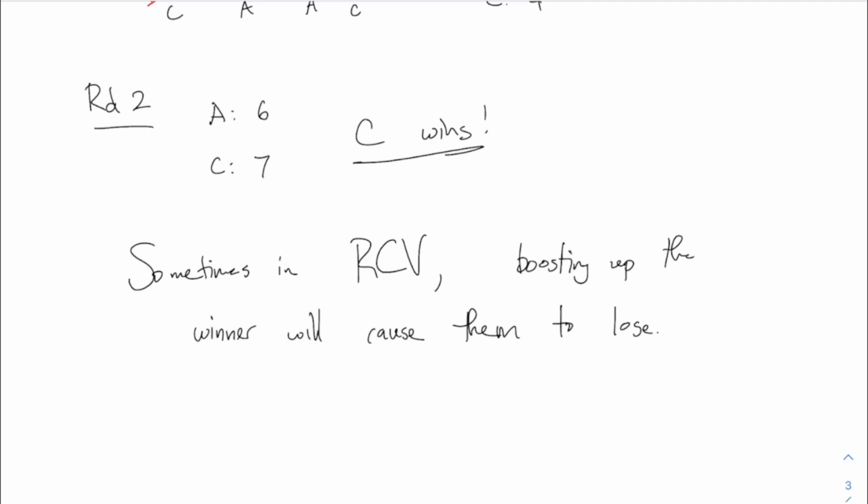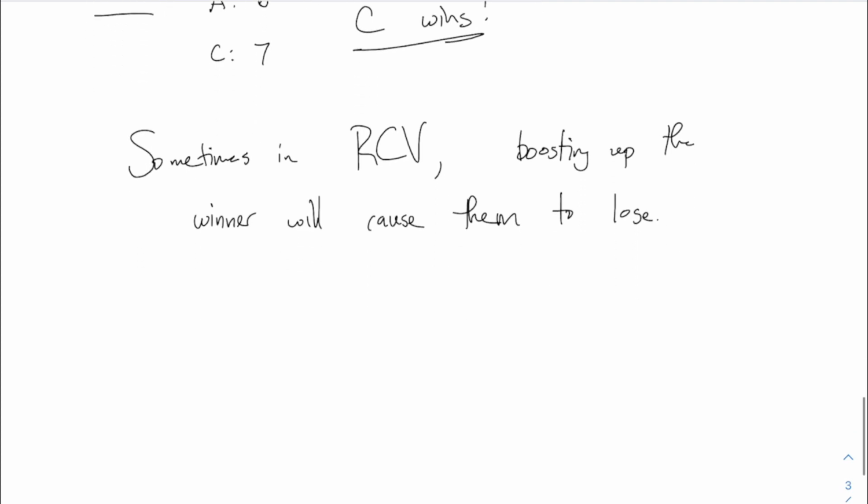If you think about the real world, in real elections, obviously during a campaign, it is a candidate's goal to convince you to vote for them, right? What this means is that in the ranked choice system, there are some scenarios in which it's actually beneficial to me if you vote for somebody else. There are some scenarios in which it actually helps me for somebody to vote against me. This is a very weird situation. All right, this is what the monotonicity criterion is all about.